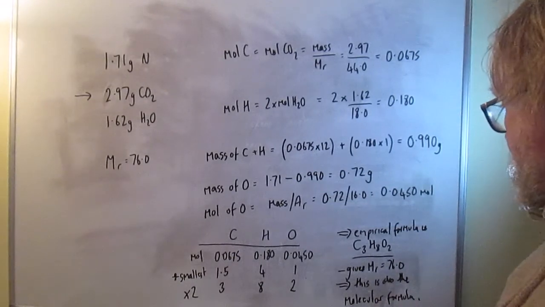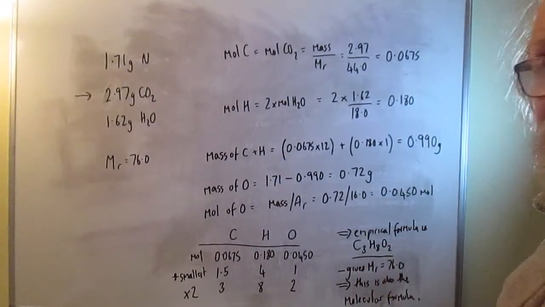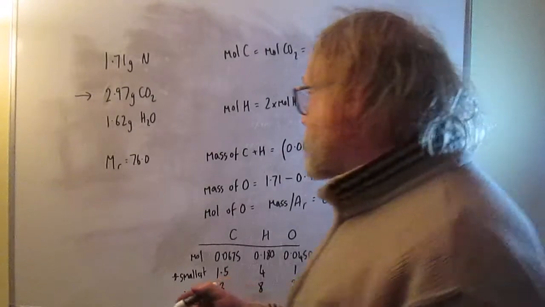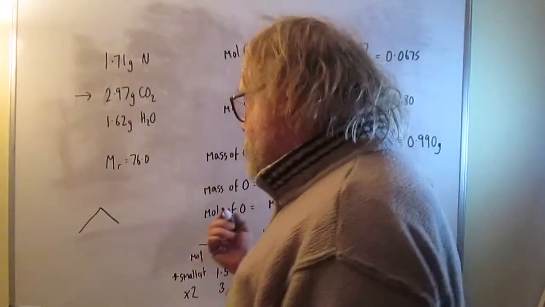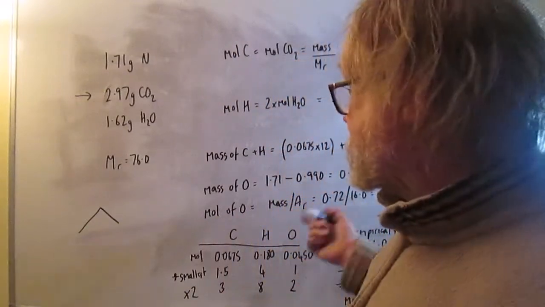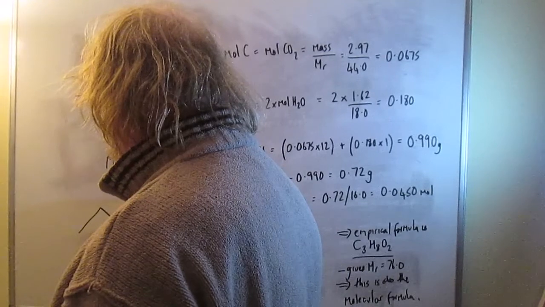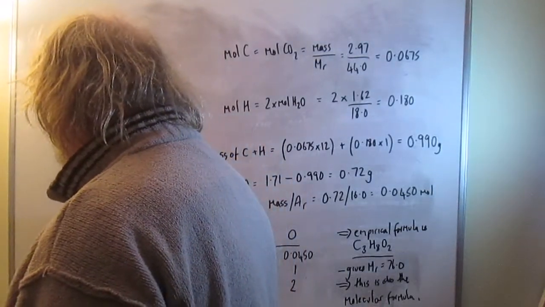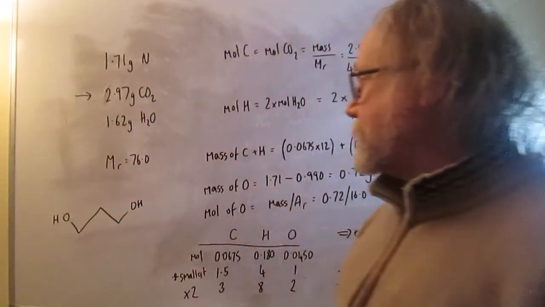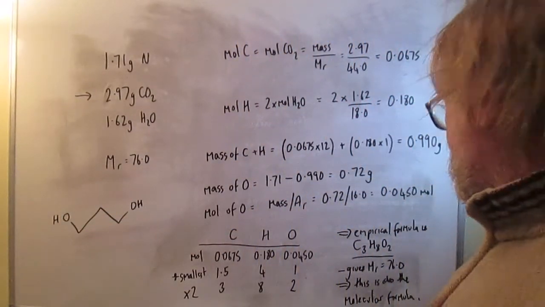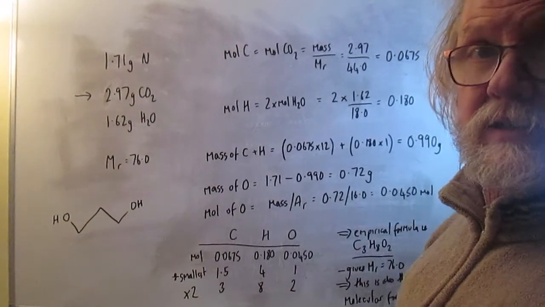So all we need then is a possible structure for a compound of C3H8O2. And there are various possibilities, but if we have our chain of 3, it's a saturated chain, you can tell by counting the numbers of hydrogens. So we could, for example, have that compound would be a candidate, and if you just double check your numbers of hydrogens, that indeed comes to C3H8O2, so that would give you full marks.